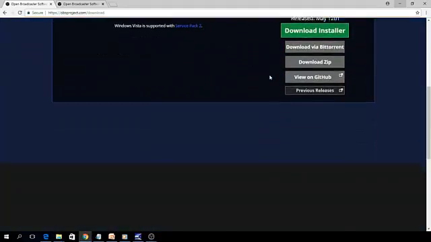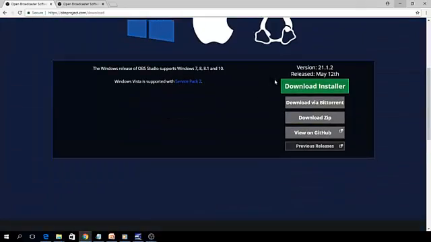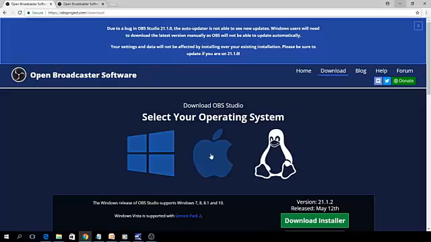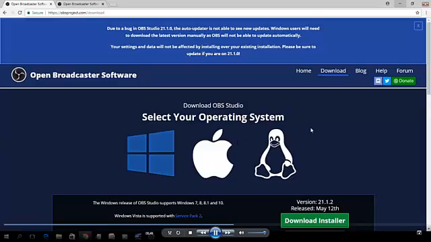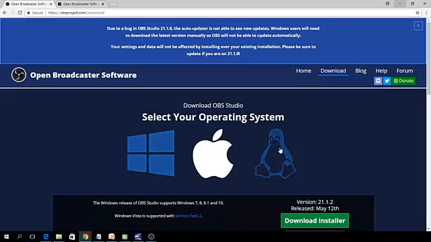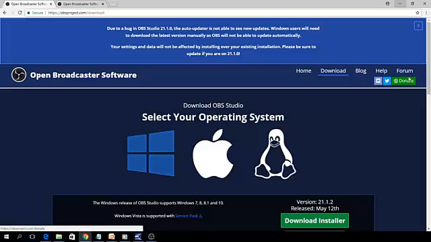Okay, this is OBS. If you are using Windows, this is what you choose. If you are using a torrent to download, this is it. If you want the zip file, this is it. If you are using Mac, you can just click on this tab. If you are using Linux, you also use this one. If you have some dollars, you can easily donate something for them. They've done a really good job. For the Windows platform, this is what you download.